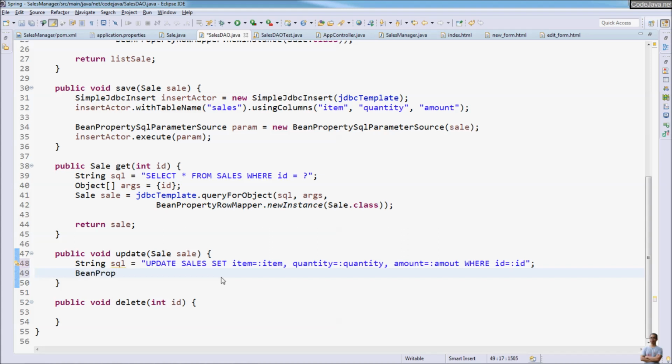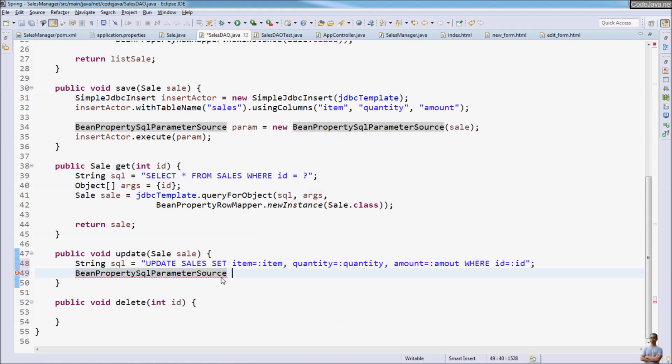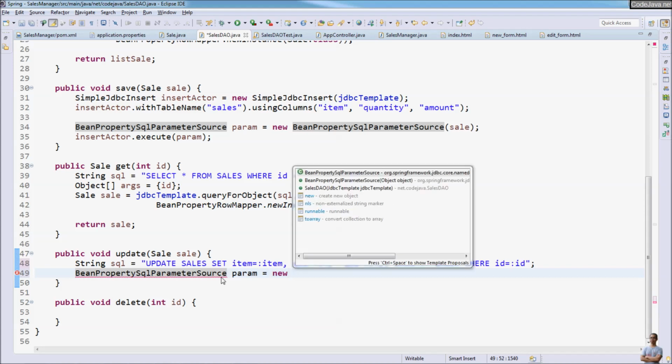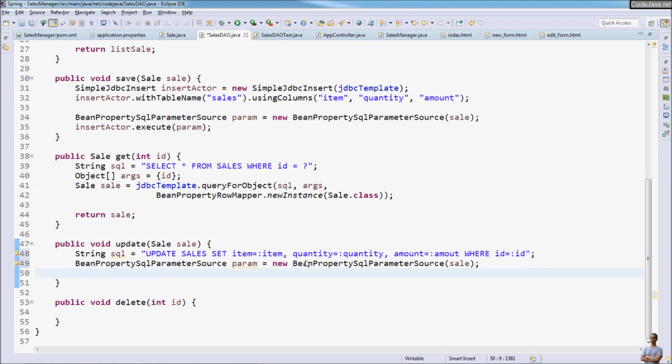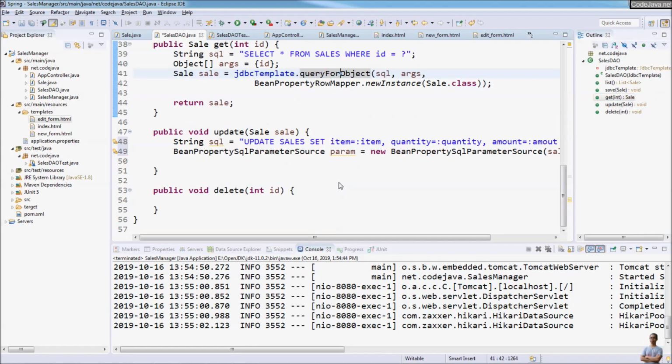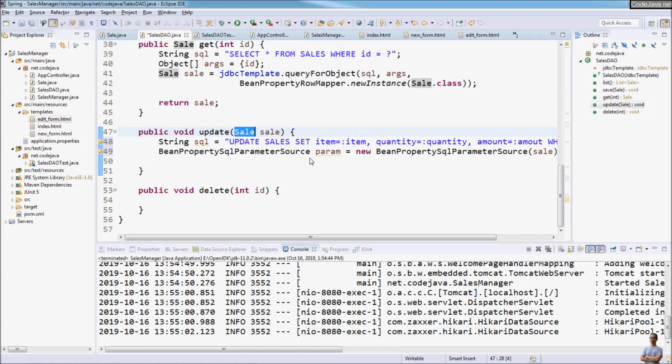BeanPropertySqlParameterSource param equal new, and passing the model object cell here. Then Spring JDBC will automatically get the values from this model object and set to the statement.